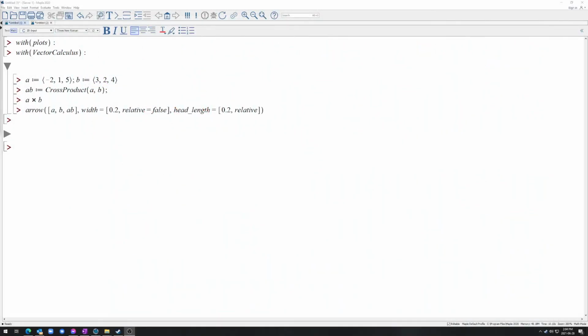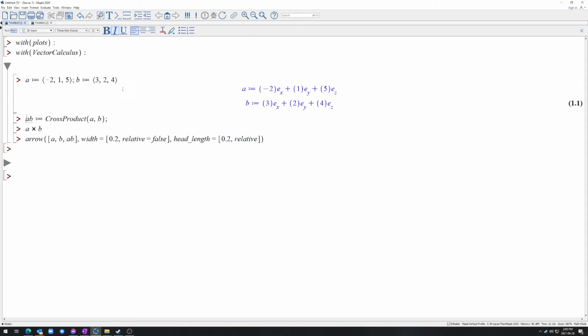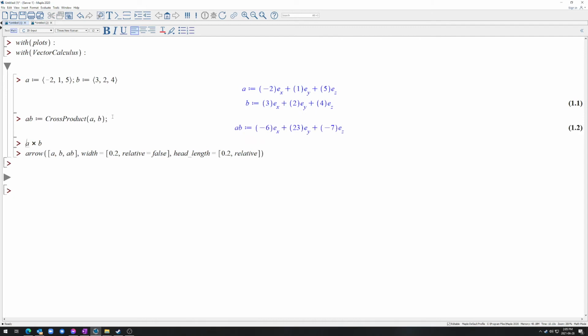All right, to help you visualize the cross product, I've brought up Maple here, and we've got a couple of packages, the plots package to help plot in 3 dimensions, and the vector calculus package as well, and we'll see that one again in the future. Now, with those packages included, we can start defining a couple of vectors, A and B, and we could use this command, cross product. And of course, that will compute the vector product of A and B.